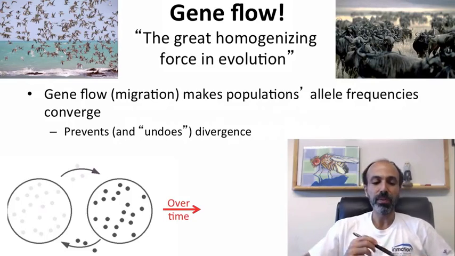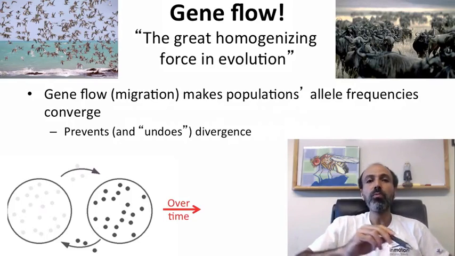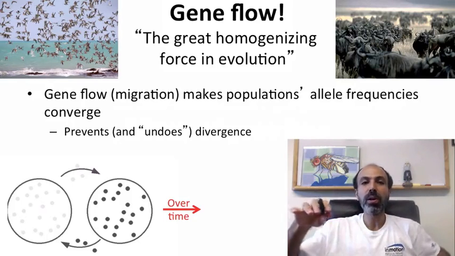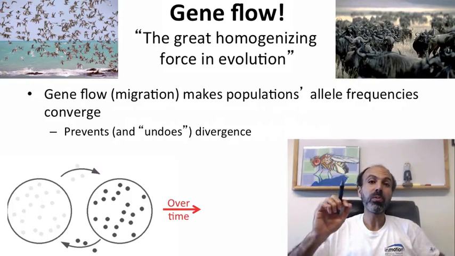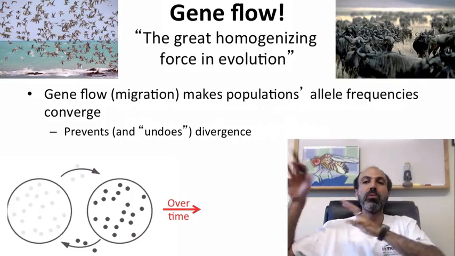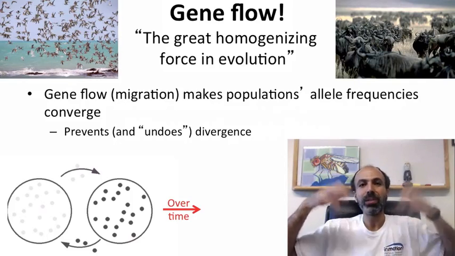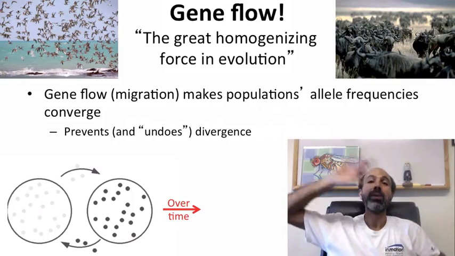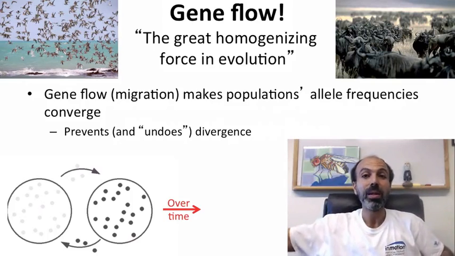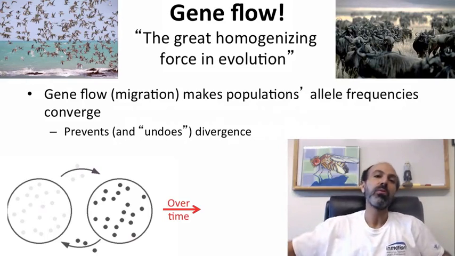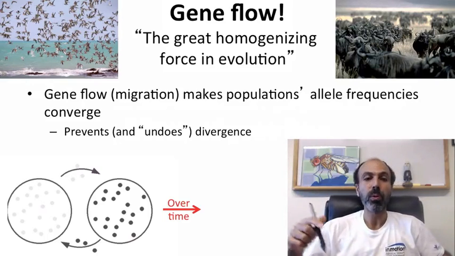Now, what is gene flow? Gene flow is basically just movement among populations where you go there and you reproduce. It's different from dispersal in that you actually go to a different place and you reproduce there, such that it's not like you disperse, you go someplace and you come right back and keep breeding in the same place. You actually have to be going to the other place and breeding over there, leaving your offspring over there relative to where, say, you were born.